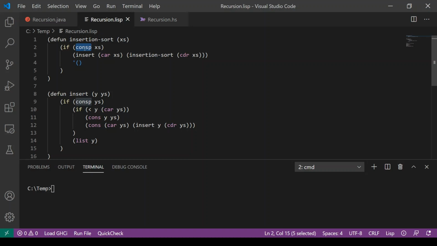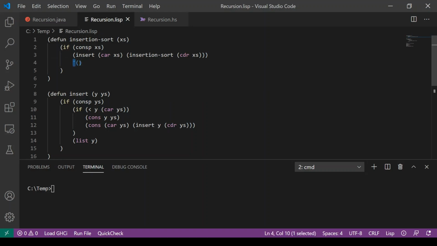If the list is not empty, then we will execute this code, which is the recursive case. Otherwise, we'll execute this code, which is the base case. In fact, this result here is simply an empty list. In other words, if the list XS is not a cons, meaning it has no elements, then the way you sort an empty list is by returning an empty list.